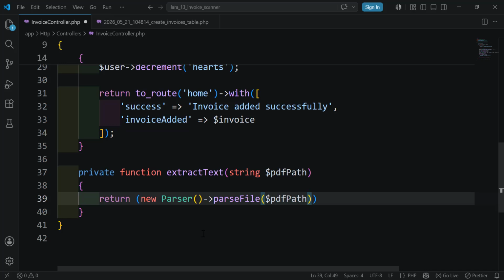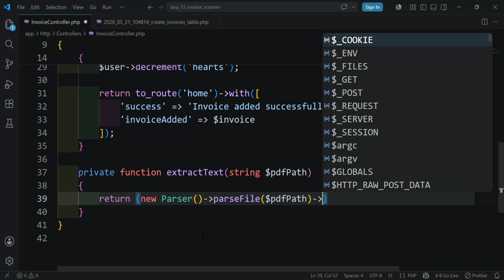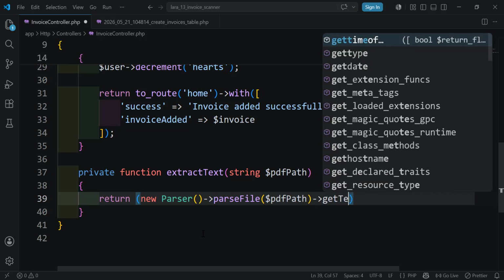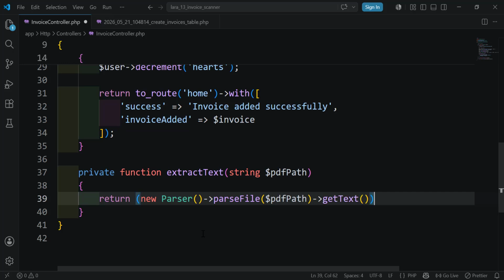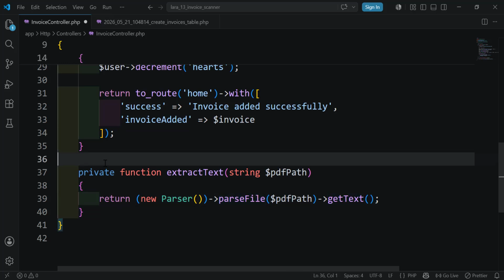And we call the method which is get text, gets text, but this closing parenthesis, we need to close it here, sorry, not after the gets text, but here. So we use new parser and we parse the file and we get text and we return it, okay.